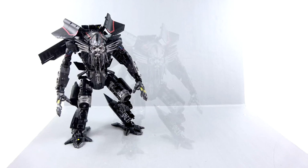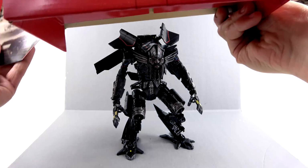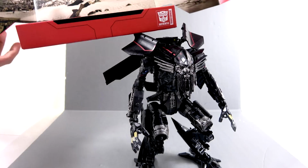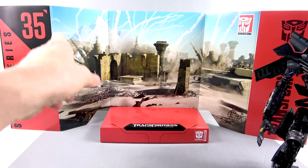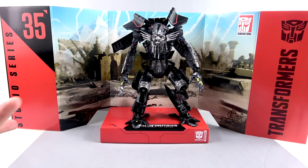Now, before we get to the transformation, I did forget to bring this in. He does come with his backdrop. It is a fairly large one, as the leader class figures are considerably bigger, but you can see that it is that Egyptian desert battle. You got the pyramids there in the background. You can take him, you can put him there if you want.